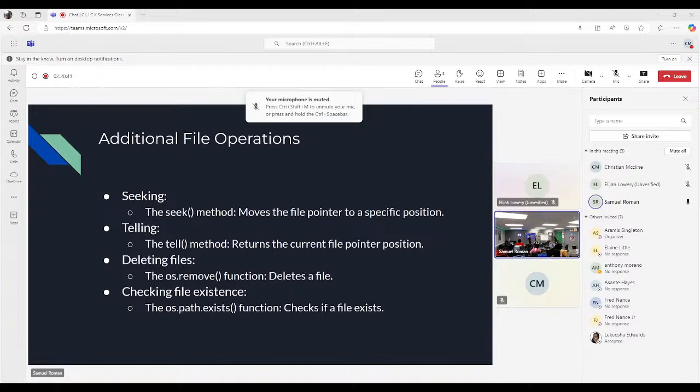So just know that there's a lot of things that you could do with files, because a lot of the time we're going to be working with files, especially for creating some of these games. And another thing is you can make your own files, right? So it's not the end of the world, and they work very similar to what we've been doing in the past.